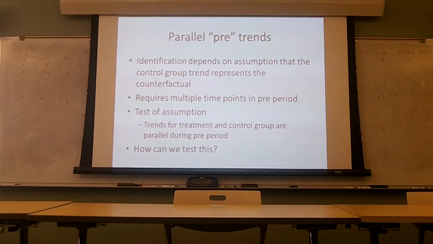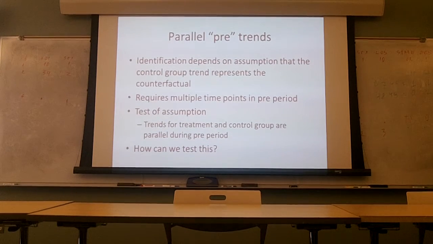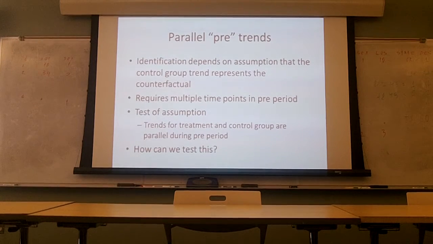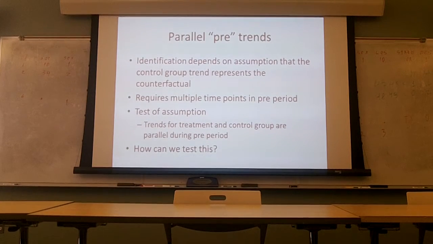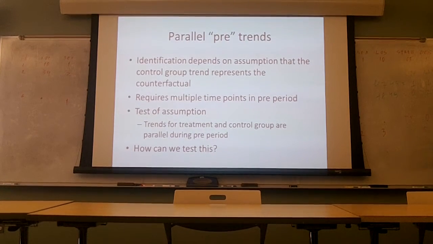But I think there is a kind of default symmetry expectation: if you have 10 before, you should have 10 after. It's not required, though; there's nothing mechanical about it. You could have 1 before and 10 after. Usually I think 3 is kind of minimum sufficient to establish the idea of a trend, but again, you may only have 1 pre-period, you may have 2, and the closer they are together, the better off you are.